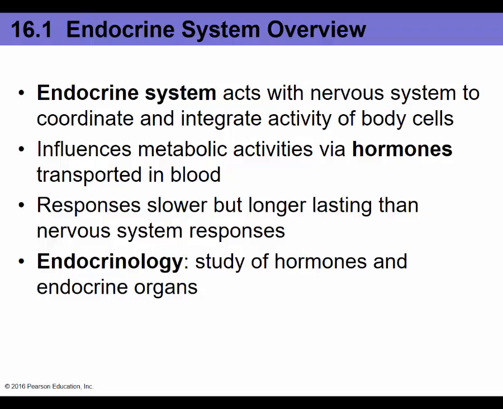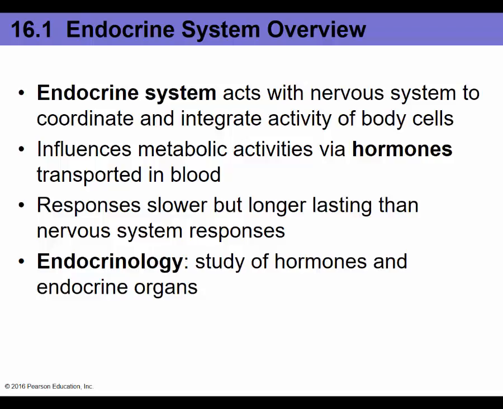So if you think about the time it takes for a hormone to be secreted by an endocrine gland and then to reach its target organ where it's going to cause an effect, it takes a little longer than it does for a nervous impulse traveling down an axon. So the endocrine system is slower acting, but hugely beneficial, because if you ate a sandwich, would you want a surge of insulin going into your blood, and then letting all that glucose out and then blood sugar crashing? No, but that happens. It happens when we have a really sugary snack without any protein. We do get blood sugar rises and falls, but not enough that we're going to crash or anything. So it's beneficial to have a slower response with the endocrine system.